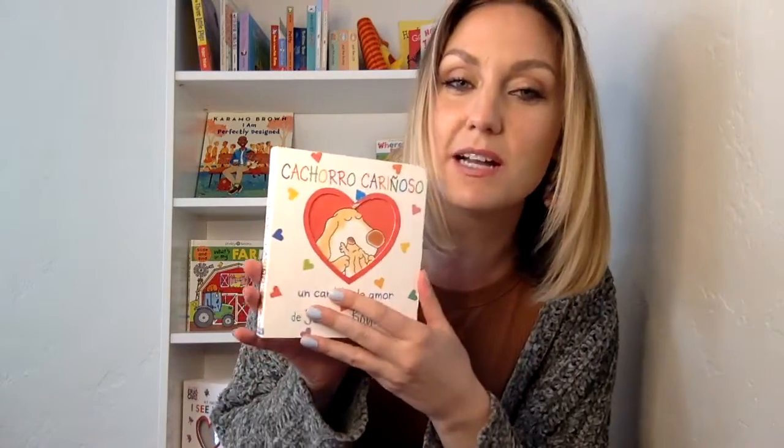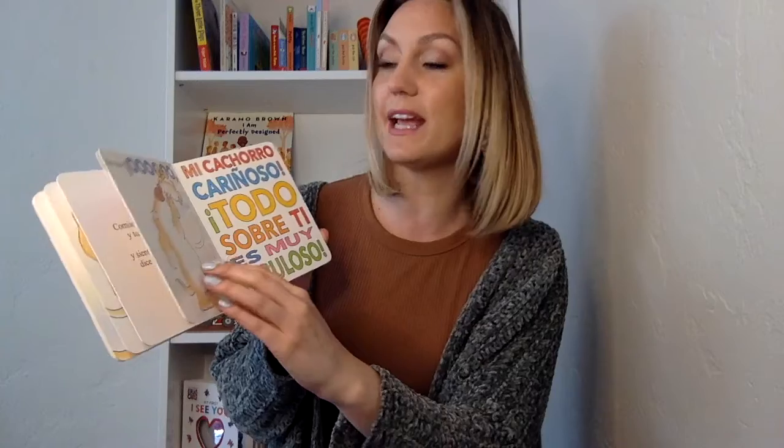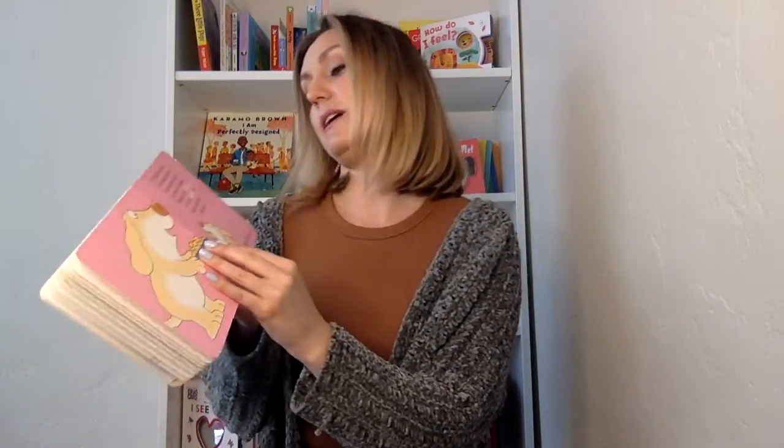I like this one about the puppy and the mom. This one is solely in Spanish, so this would be one that I would hand to a family member, because I know my reading of it wouldn't be quite accurate for the pronunciation of Spanish, although I'm learning. So I would just be there with the parent, encouraging them to be animated and to point out the pictures and maybe ask a few questions of the child. Oh look, mommy is sad, right? What does mommy have? Cookies. I'd be asking different questions throughout in Spanish to the child.